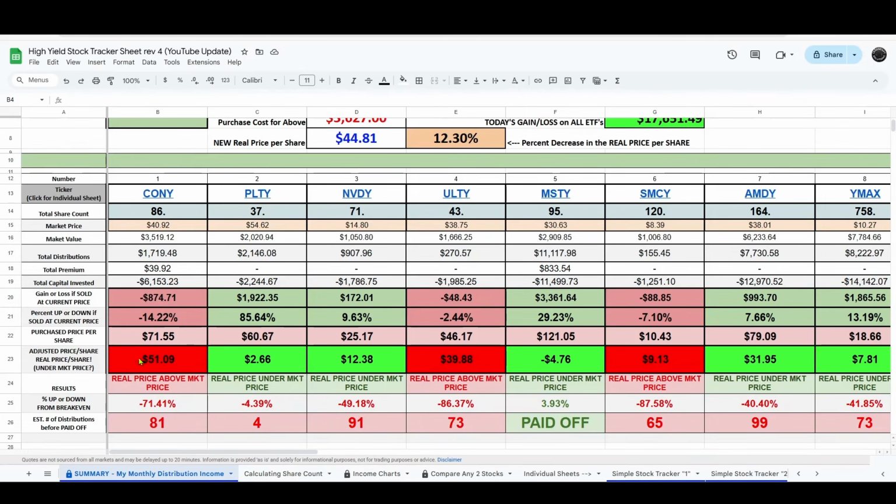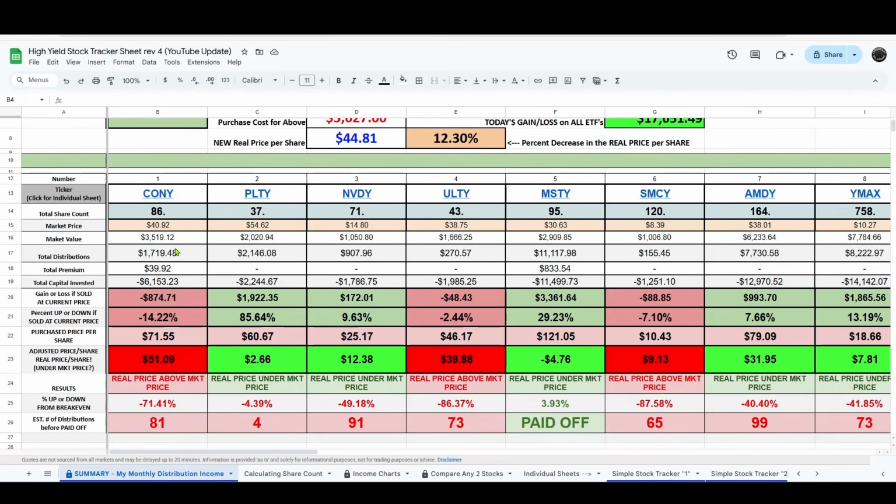Those are the ones that my spreadsheet is saying if I buy at that current price, on like CONY at $40.92, it will lower that real price per share. Now, that doesn't mean that I'm just buying shares just because it's under my real price per share. I still have my buy-in method that, if you've watched some of the other videos, you know what that is. I look at the indicators to help determine when is the best time to buy. It may not be the best price to buy, but I'm looking for that best time to buy.